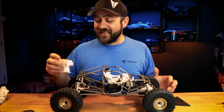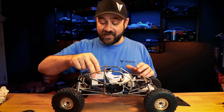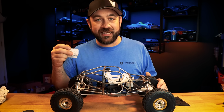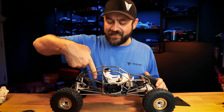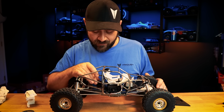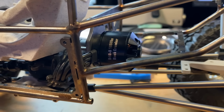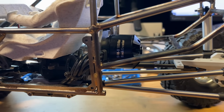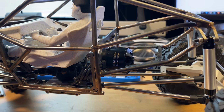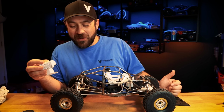And I'm looking forward to getting the whole engine finished because it's going to sit back here in the back of the car, obviously. But it doesn't fit in there right now because the motor size that I'm designing around, this one, is larger. This is an HK Hobbies Revolver rock crawler motor, whatever they call it. But I'm going to be running a Holmes Hobbies motor, so it'll be a little bit shorter. Therefore, I've got a little bit more room. So I didn't make the proper accommodations for that yet. So much to do, so little time.